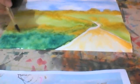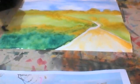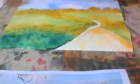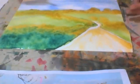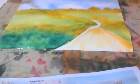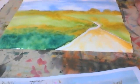And I'm just painting this way to create something like lines for the direction of the branches. Because originally in the image, there's some branches there. So I'm just creating some lines for that.